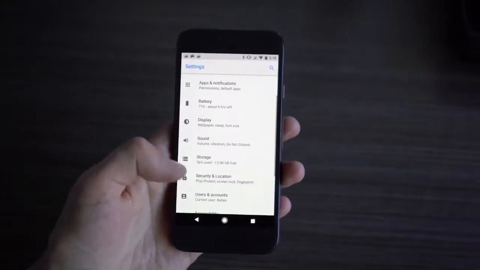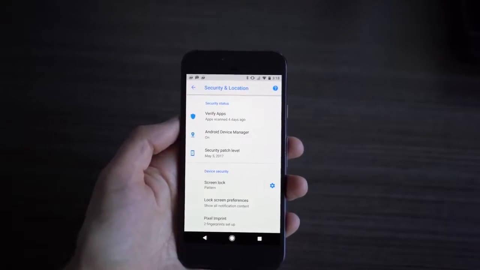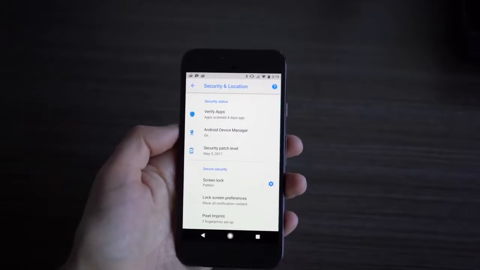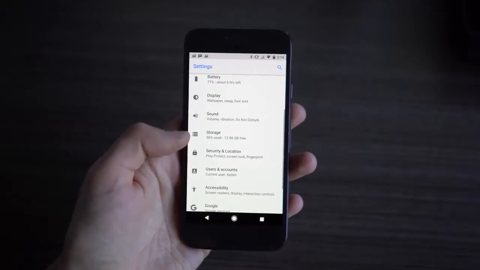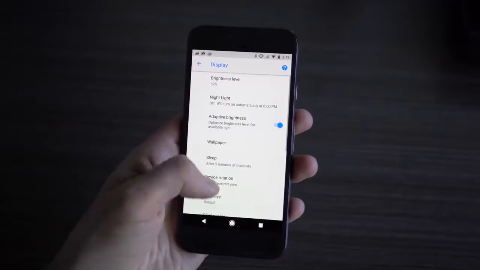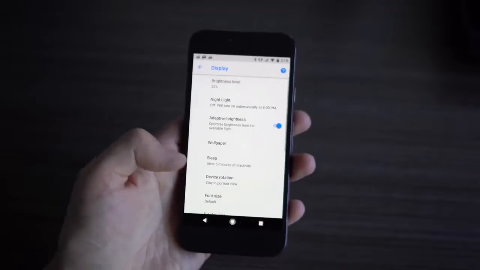But before we get there, there's little things they've done in here, like in the security section, there's a verify apps, and it tells you when it was last scanned, that your Android Device Manager is on, which I believe is now called Find My Device, and what security patch you're on. So they're really trying to step up that forward-facing information that helps you find the stuff you're looking for right away without having to really dig. These settings are going to have to take some getting used to by just about all of us, though. A lot of this stuff is just really, really different.